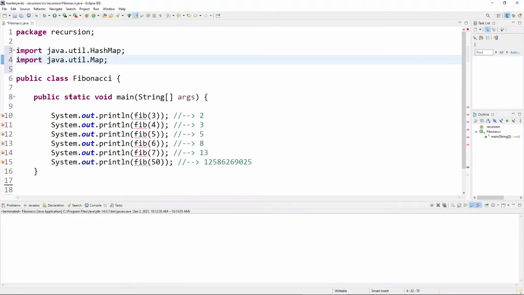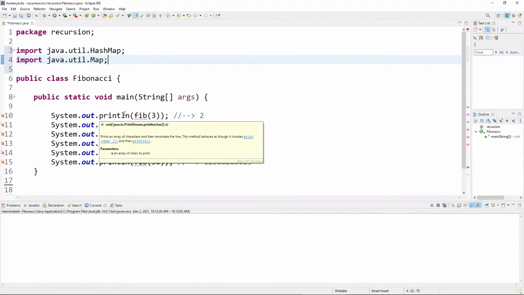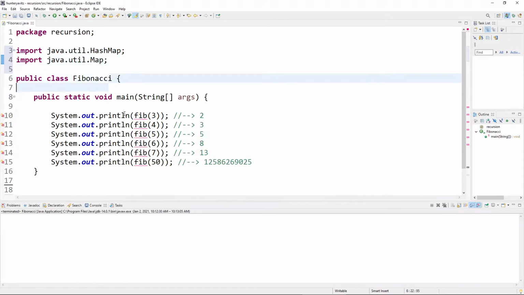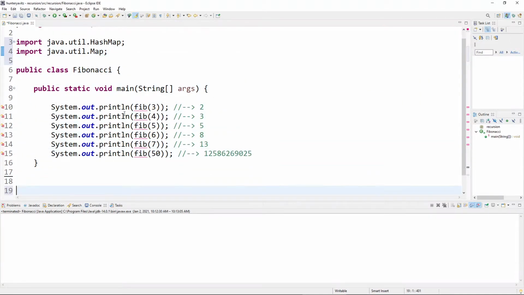Now the HashMap and the Map are going to allow us to build a data structure. Every time we make a call, if the map doesn't already have a recording of that nth digit, we're going to go ahead and put it into the structure. We're going to store it so that we can later search it to see if there's an occurrence of that, and simply pull it from there rather than have it sequence all the way out to figure that number out over and over and over again.